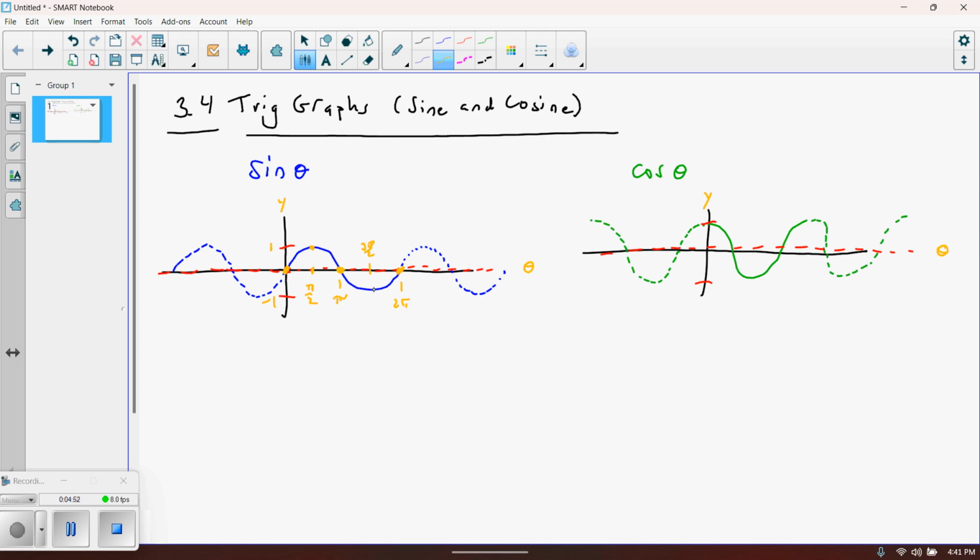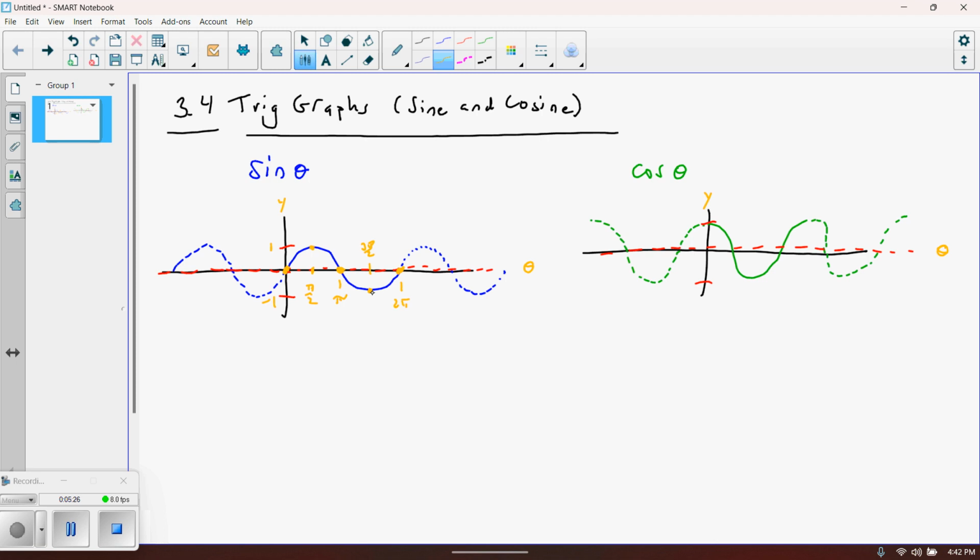I'm not even sure if there's a specific name for them, but they are kind of the five most important values when it comes to sketching a graph. If you know those five things, you can make a really good sketch, because what you've done is you've gone from the midline in the center up to the maximum, back down through the midline to the minimum, and then back to the midline. That completes one full cycle, and then the process just literally repeats over and over again.